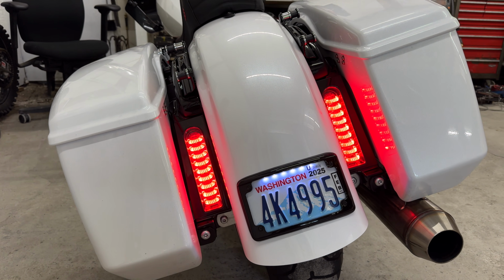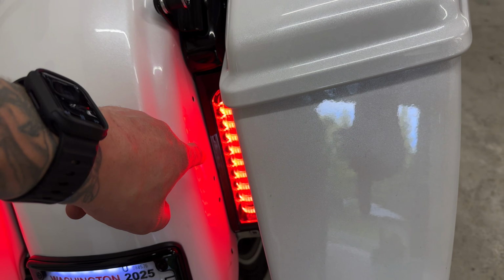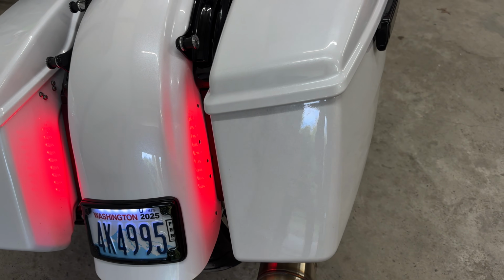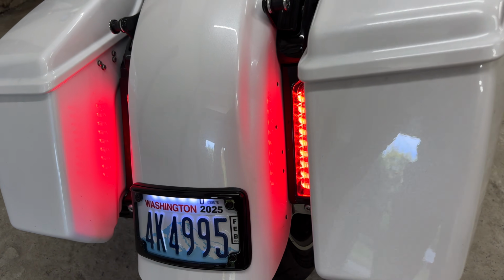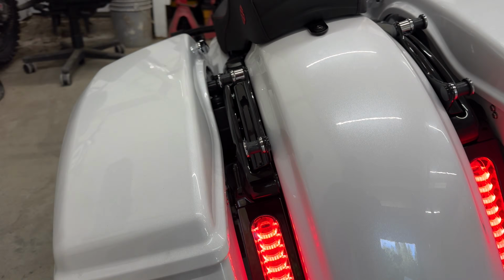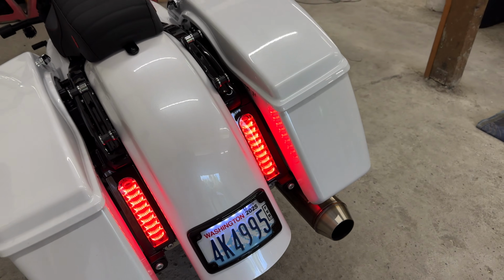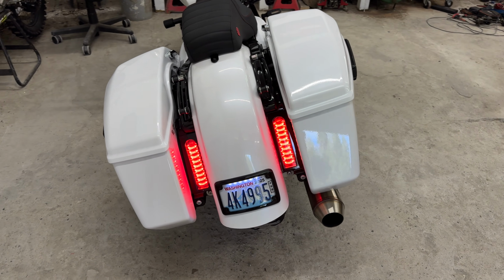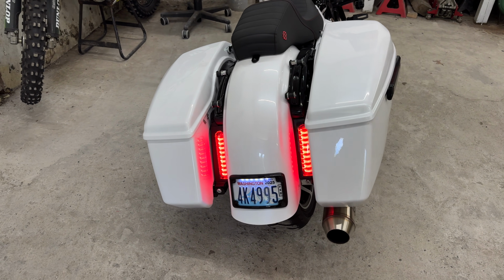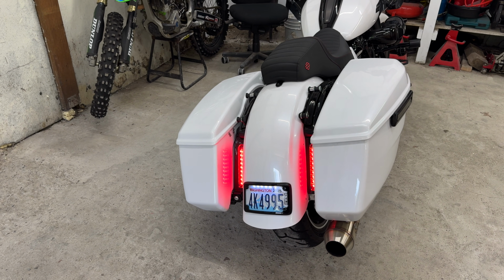Getting into that, you're gonna end up with 1, 2, 3, 4, 5 holes on each side of your fender. Okay, you're gonna end up with dirt scratched into your fender on both sides. That is unavoidable. This bike only has 3,500 miles, and that is the case. Dirt's already rubbed all into that. Now, I have a solution for that. We will get into that in the near future, but that is okay with me because that is temporary.